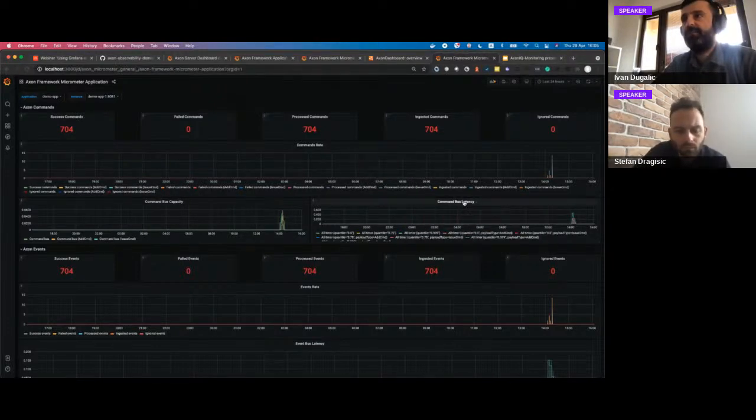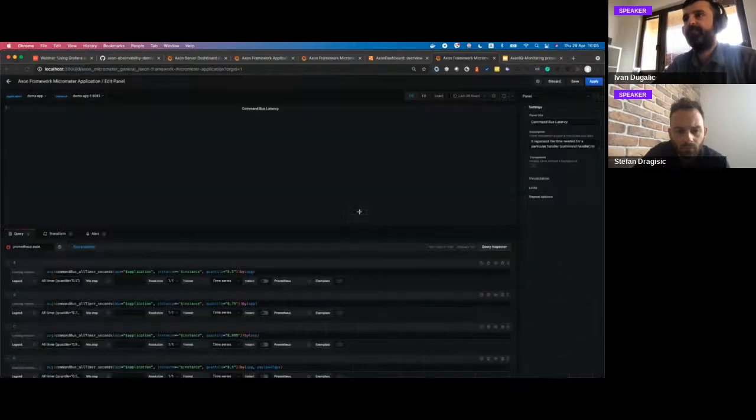Let's focus on command bus latency and see what's going on here. What's the difference, right? As you can see here, we can do average only by the application, but also we can slice it by the payload type. And this is exactly what we are doing here. Then in this label down below, you use this payload type as a variable and configure this accordingly.